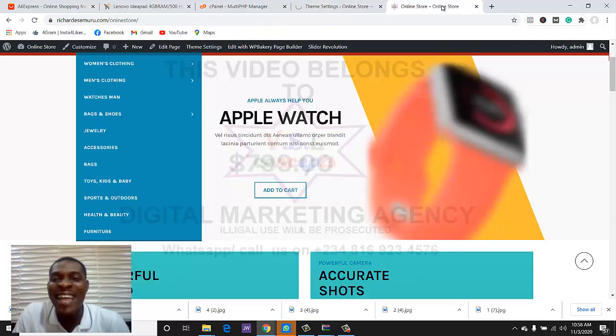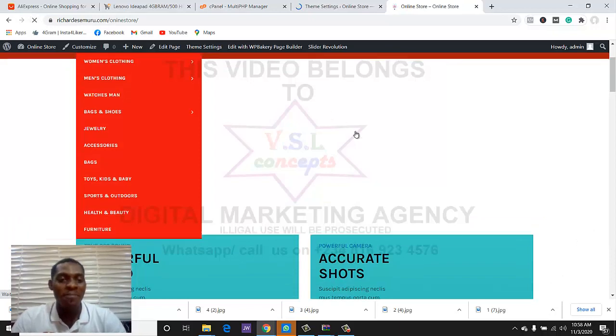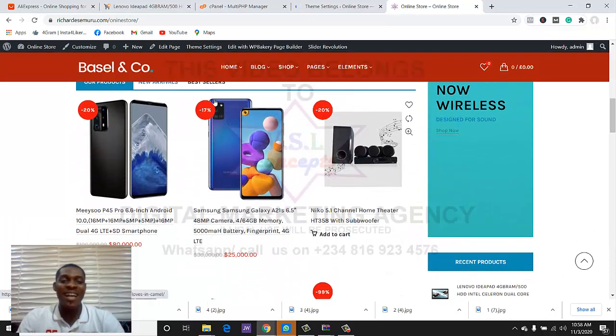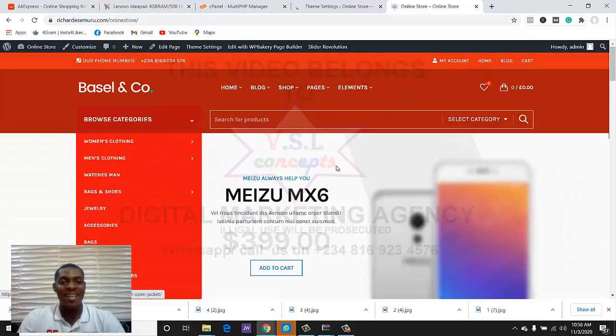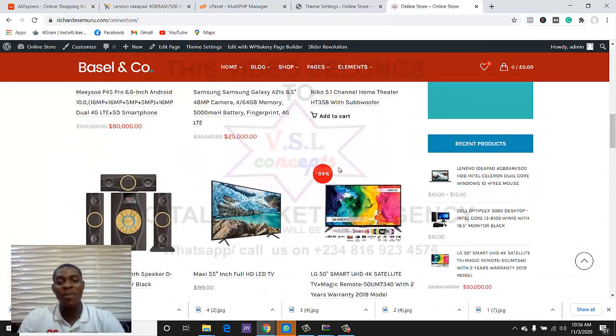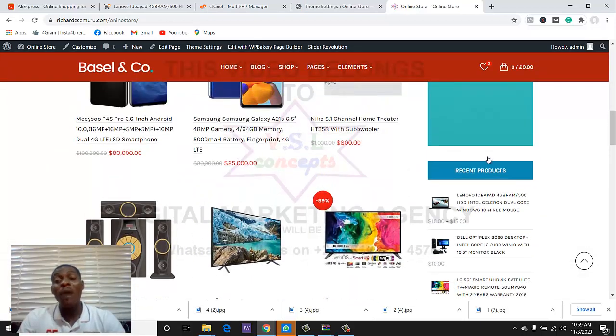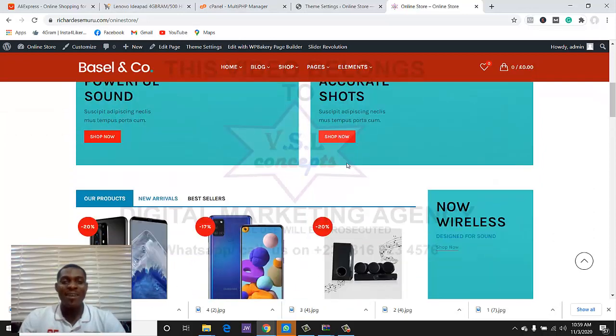So let's reload the site and see exactly what we have done on the primary color. Yes, guys. So you see all these are now red. So that's exactly it. You see what the site is coming out to be? Don't worry about this. I'll show you how to change these colors shortly. But the primary site color has changed to red. You can decide to use any color you want. We're good to go.